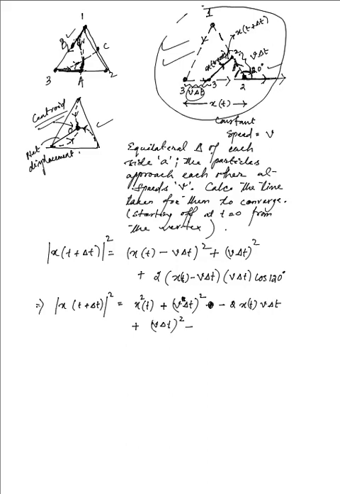Well, cos 120 is simply minus half. 2 and 2 can get cancelled over here, and the minus can be taken to this side. So instead of this plus, I have the minus up front. So this is minus of x(t) multiplied with v Δt. So minus x(t), remember the 2 has got cancelled out, times v Δt. This is the first bit.